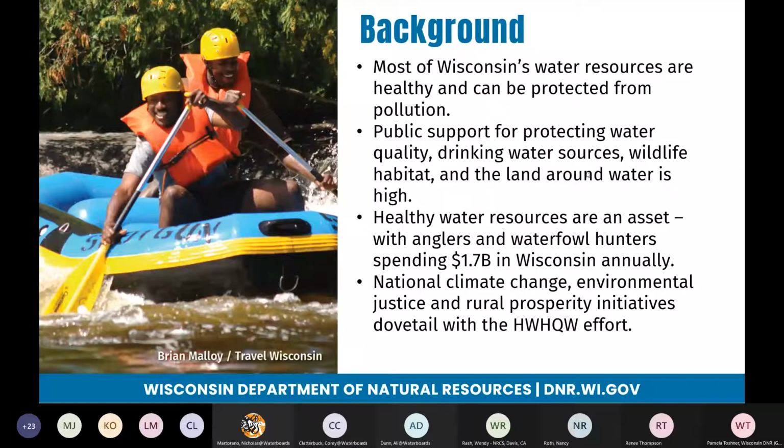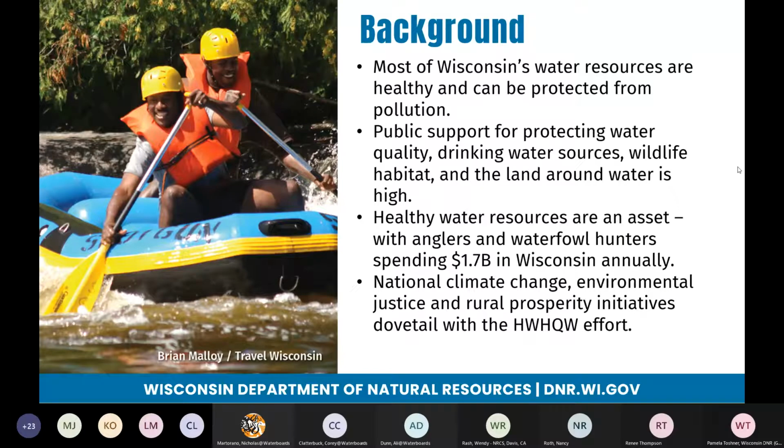We know from bipartisan research nationally and in Wisconsin and surrounding states that there's a lot of public support for protecting water resources. And most interesting and recent, just last summer, the Nature Conservancy funded some social science research in Wisconsin where over 90% of people said they support protecting land around water to keep water quality and habitat healthy.